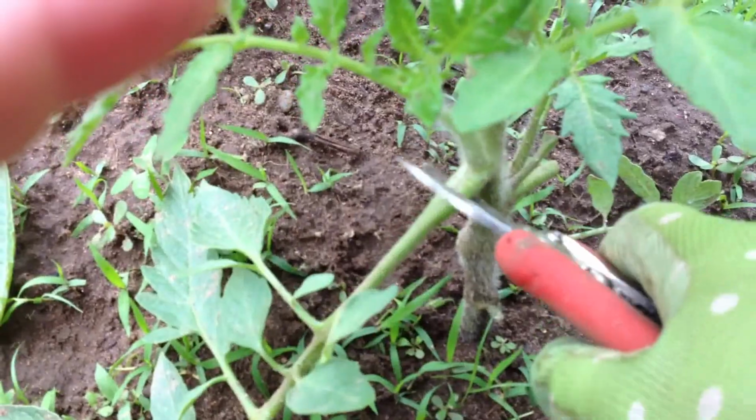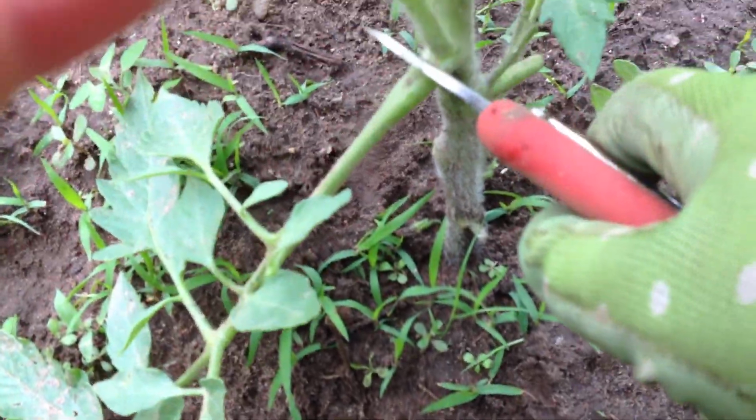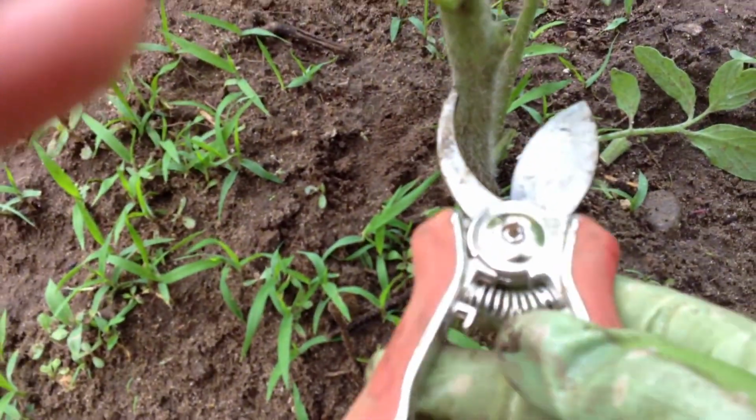But I'm not taking off this, what they call sucker, because that sucker is going to grow me a bunch of tomatoes. It's a piece of the plant. It's not going to hurt anything. It's going to grow more. Okay, if you want yours to grow up tall, tall, tall, sure, take those off, but I don't. Okay, and I'm taking off anything that's close to the ground, all the way up.